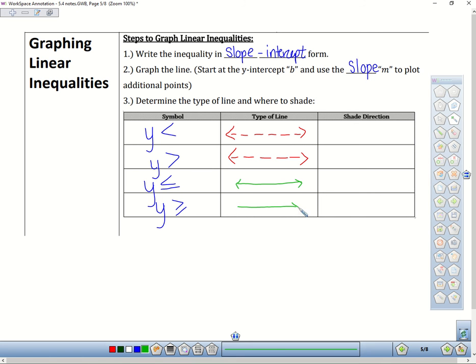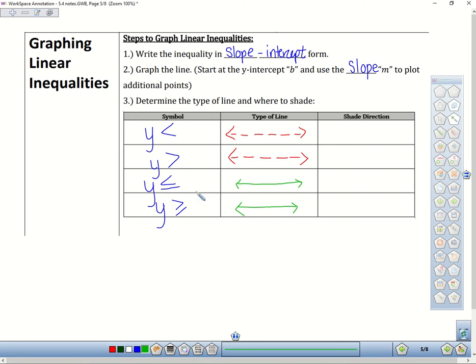Okay? So can anybody tell me like the connection here? Like why are the first 2 dashed and the second 2 solid? Anybody can notice why they would be that way? Because they're greater or equal to. Good. So yeah, see how the 2 that are solid have the greater than or equal to, and the 2 that are dashed do not have the equal to part.